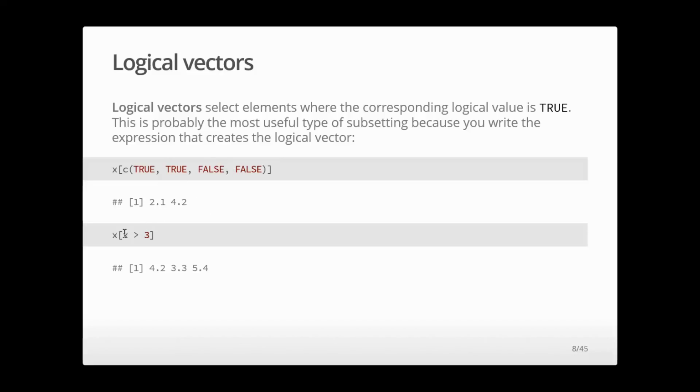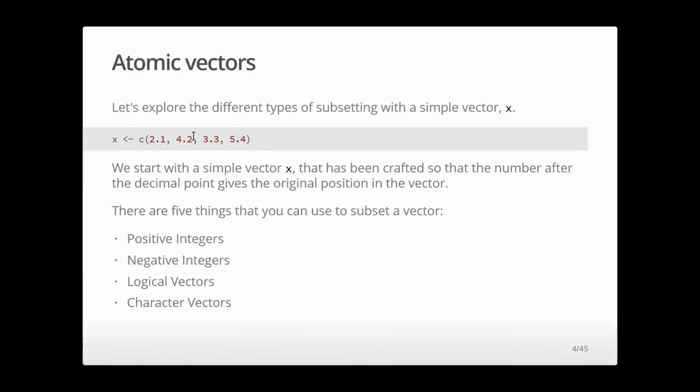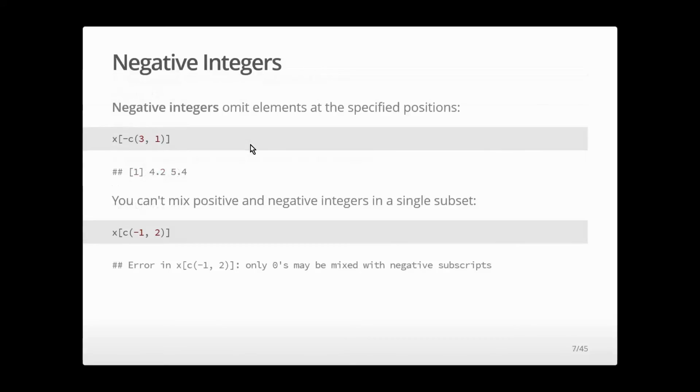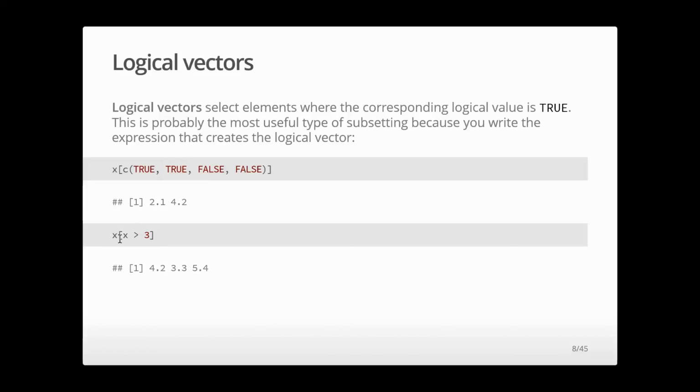And because of this, you can subset using comparison operations. If we look back to the original value of x, x greater than 3 will return false for the first element, and then true, true, true. So when I feed that in here, it's subsetting on false, true, true, true, and we just get the elements that are greater than 3. So you can subset using a comparison operation that turns into a logical vector, and it's using the logical vector for that.